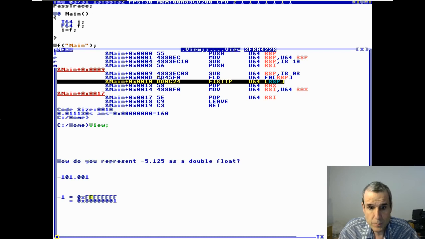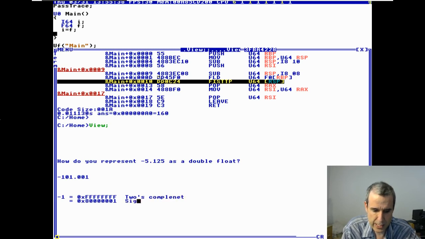This is 2's complement, and this is a sign bit. So the first thing you have to know about how the double is stored: the double is not stored as 2's complement. It's stored with a sign bit.